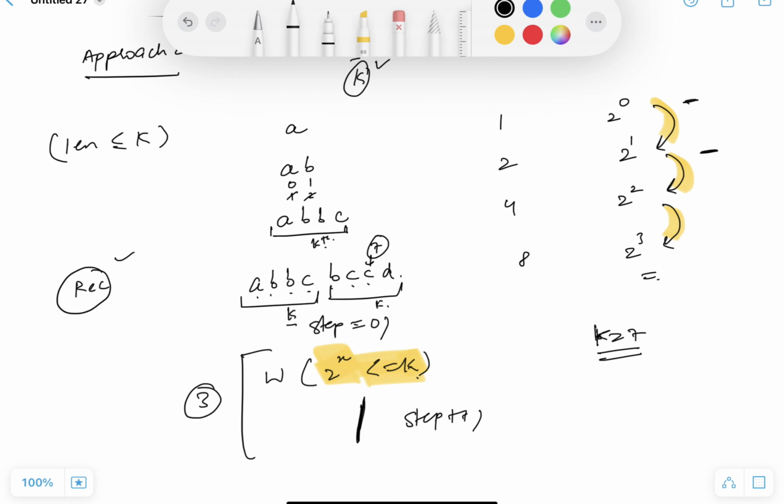So if it is 0, it is lying in the first half. If it is lying in the first half, it means the 0th character from the previous step is my answer. If it is 1, it means lying in the second half. So if it is lying in the second half, then what is the value?